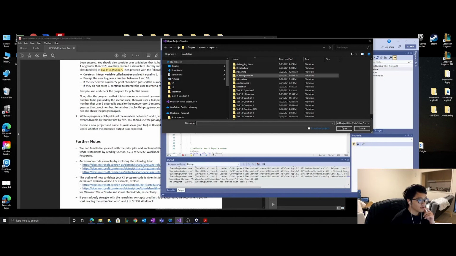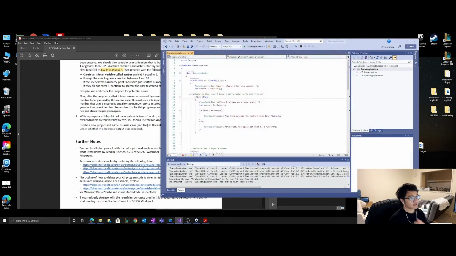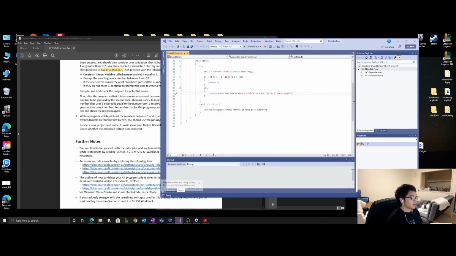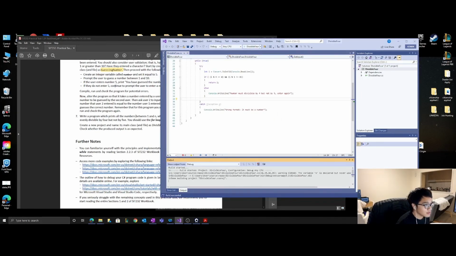Let me open this first. Number divisible by 4.